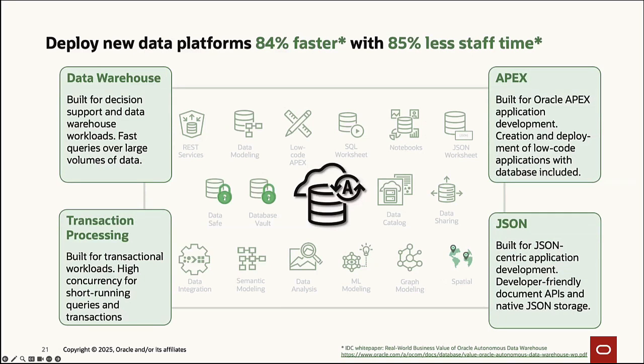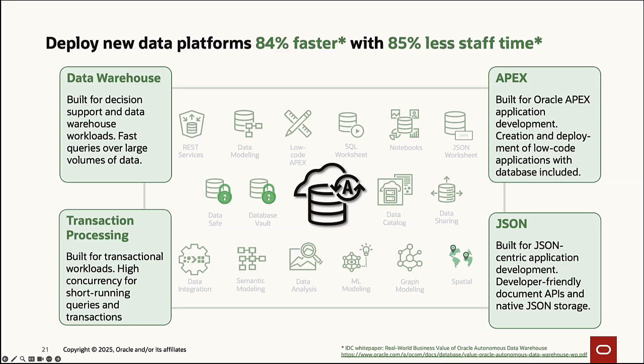concurrently at any scale. To accelerate performance, it's pre-configured for row format, indices, and data caching while providing scalability, availability, transparent security, and real-time operational analytics and mixed workloads. And here in the bottom right quadrant, we have autonomous JSON database. This is a cloud document database service that makes it simple to develop JSON-centric applications.